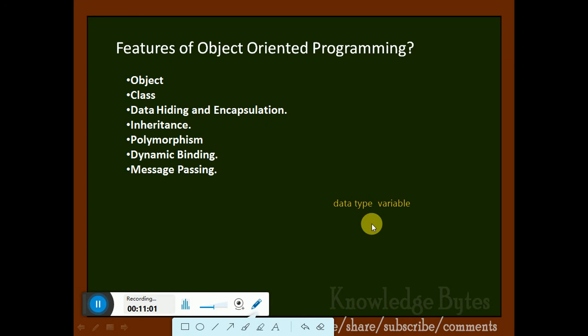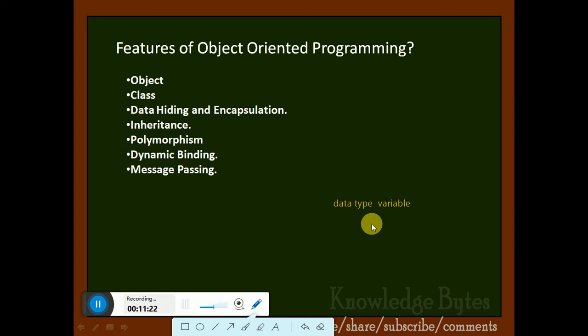Okay, those are key features: object and class. Class is also the same structure, which represents a collection of data as well as functions. Again, the third feature is data hiding and encapsulation. As we discussed in object-oriented programming, the key feature is object.